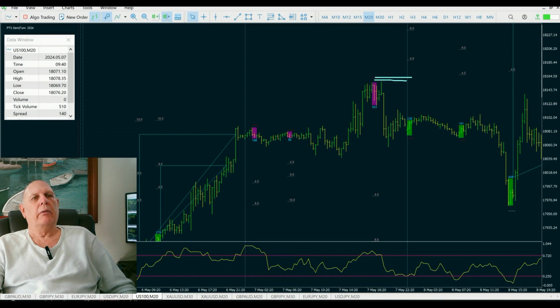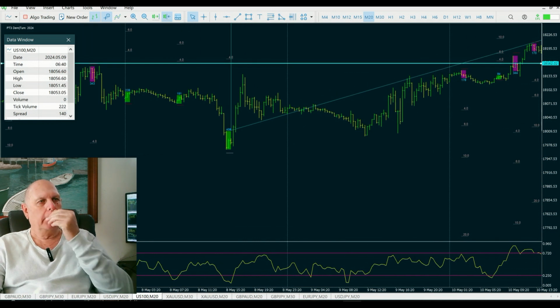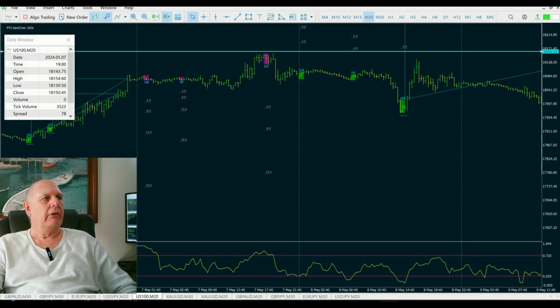So if you've entered straight away on there, you've been stopped out, or if you've entered down here after it came back, you would be in. So let's see where that ends up from there. Right, we come down, and here, if we just put a horizontal line on there, you're going over there, which means you'd have missed this one down here, which is the perfect one. Also, just looking back here at this, this here is the 1900 bar. You would not be in, that's 4 o'clock in the morning. You're not taking that trade there. This one here is right on the 0 bar. You're not taking that one. So you have a shot at this one, get stopped out, and then this is the next one here.